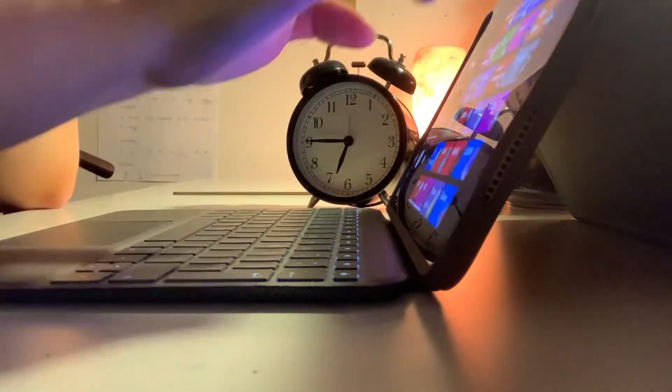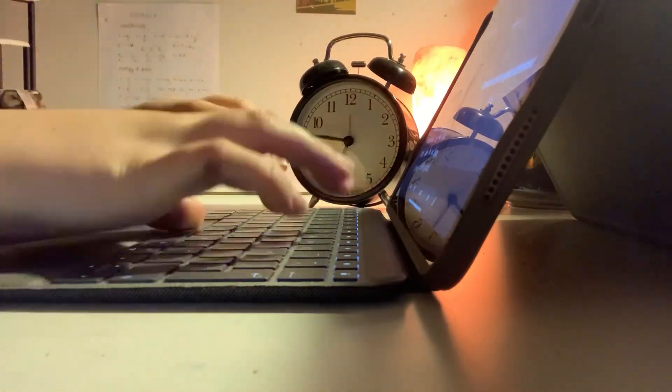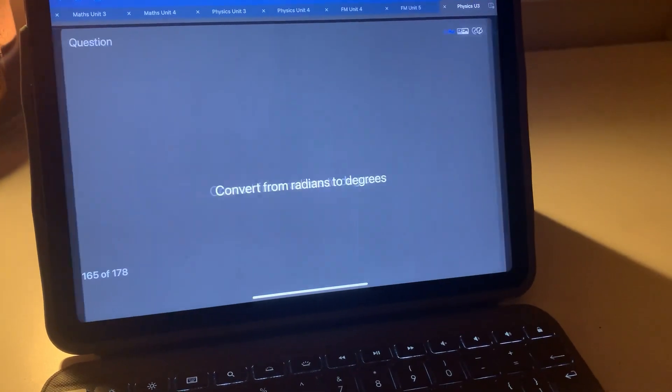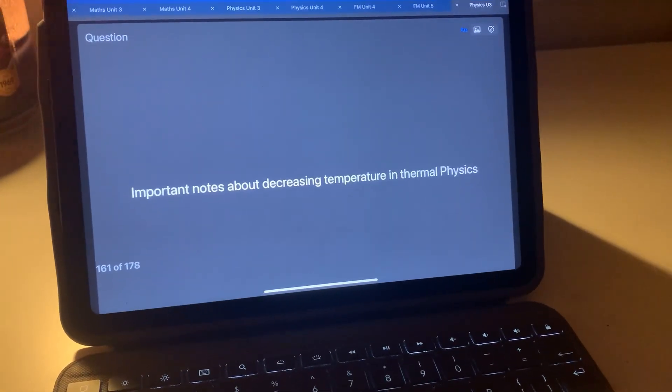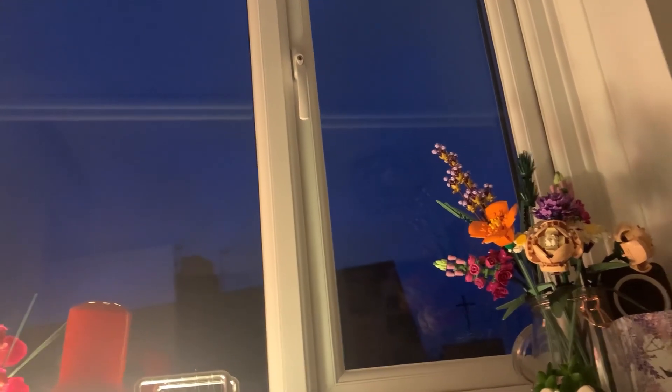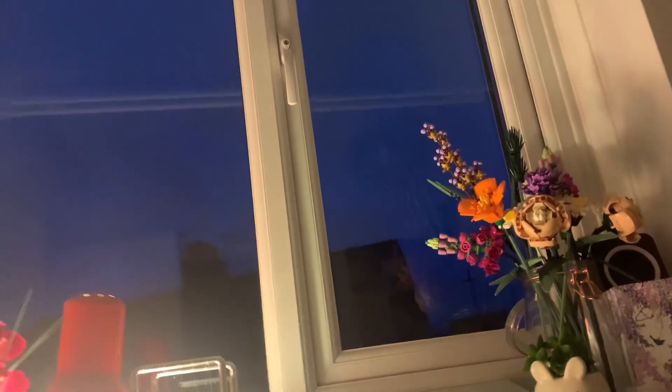I'm gonna make more flashcards for other chapters in the meantime. I added the extra flashcards — that's all done. That's all I want to do physics-wise for today. I've done so much today, I'm like proud of myself. I love this window — on some clear nights I can look up whilst I'm studying and see all the stars, and it's really cool, but sadly not today.